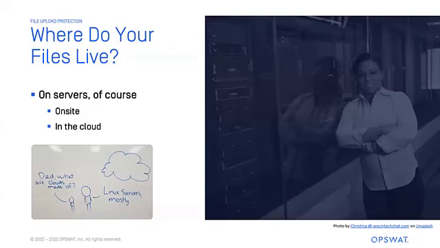So where do your files live? I mentioned Slack and I mentioned Confluence as examples, and those can be on-site or in the cloud, typically in the cloud for Slack. But do you understand where in the cloud the protections are that you need on-site additionally? We're going to take a look at some of those.